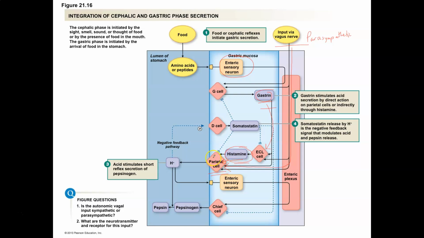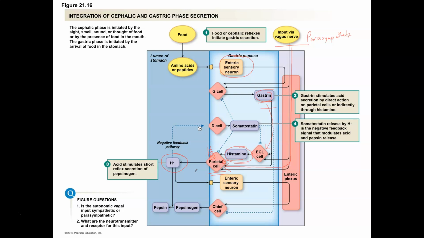The histamine is going to bind to receptors. So if I can actually just draw one here, we'll just put a receptor here. Histamine is going to bind to receptors that are on the parietal cells. These are known as H2 receptors. These are different than what you would see in a pathway for allergies. So these are H2 receptors, but they're responding to histamine in the digestive tract, and that's triggering the production of hydrochloric acid. And so the hydrogen essentially that enters into the lumen is what's making the lumen of the stomach acidic.